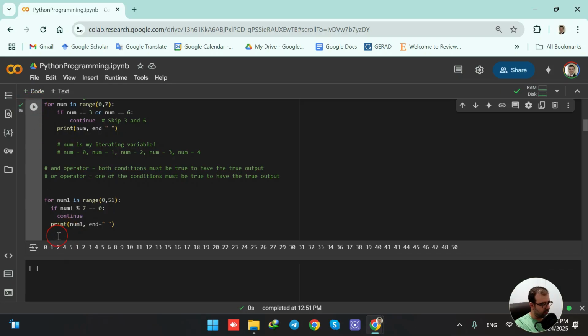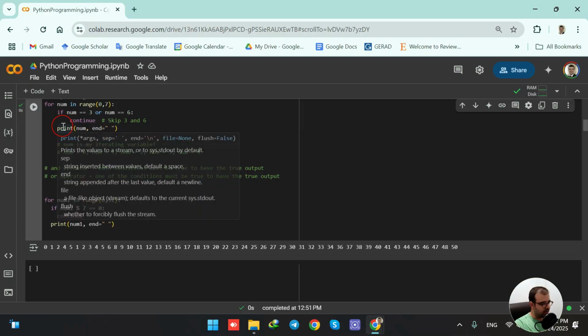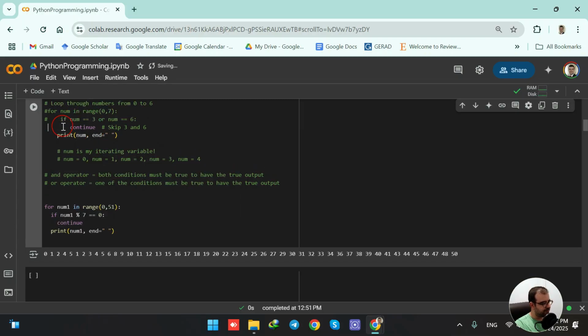So when I run the code, let me first comment this part. So now if I run the code, we see between the range of 0 and 50, all the numbers that are divisible by 7, we're not printing them here. And we are printing all the numbers except those that are divisible by 7. Okay, we see 1, 2, 3, 4, 5, 6, 7 we don't have. Then we have 8, 9, 10, 11, 12, 13, and 14 we don't have. 21, for example, we don't have. 28 we don't have, etc.